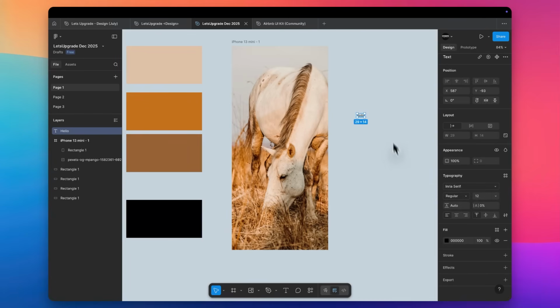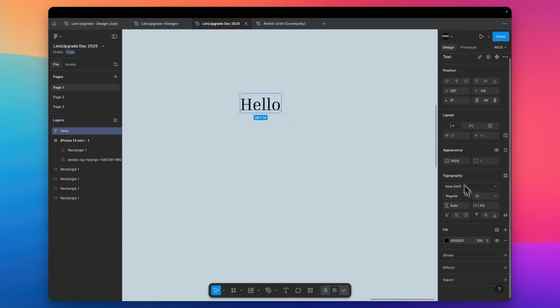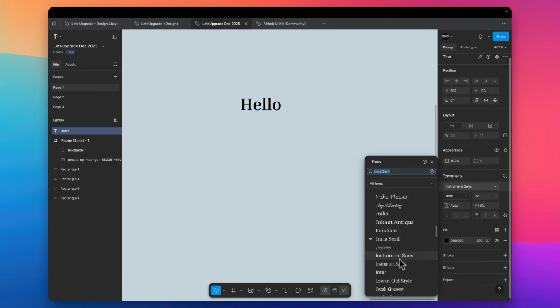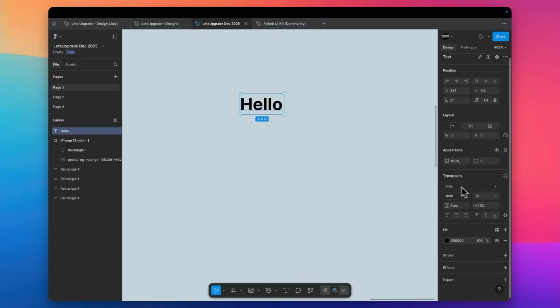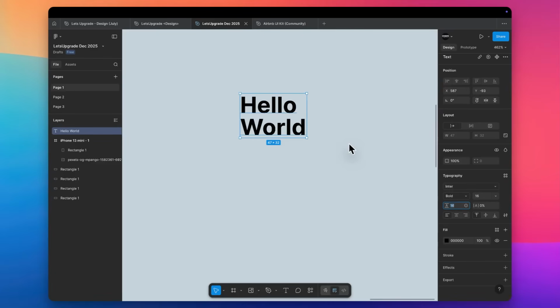I can change it to whatever I prefer, and these are the font weights that are available for any particular font. I'm just gonna stick with Inter, and I can change the font size over here. I can change the line height. So for example, these are the two words and I'm changing the line height, which means I'm increasing or decreasing, basically modifying the gap between two or more lines.